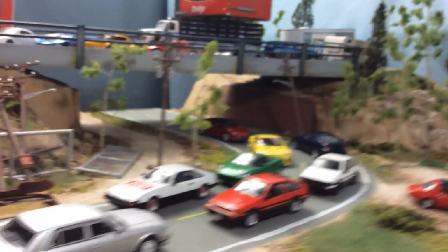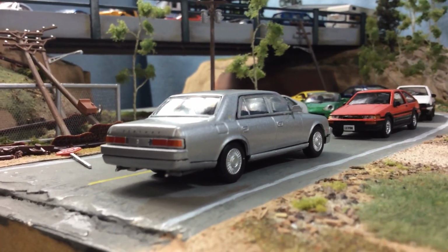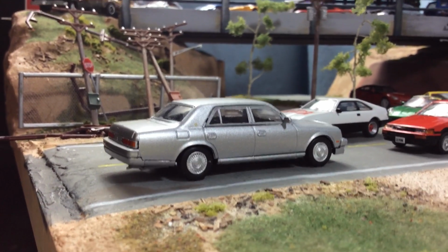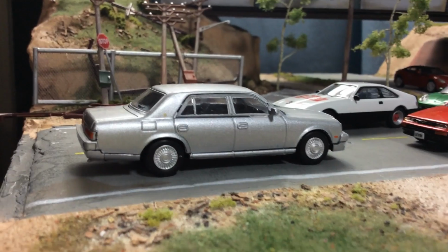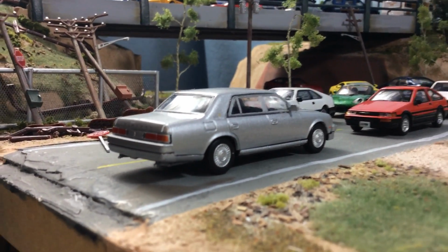The main part of the trade was this. And if you guys watch his channel, he just got this like a week ago. Or maybe 2 weeks ago. I don't think he owned it a week. And he traded it to me. So, very nice of him to do that.